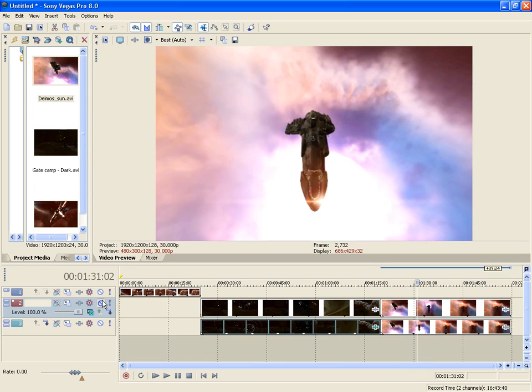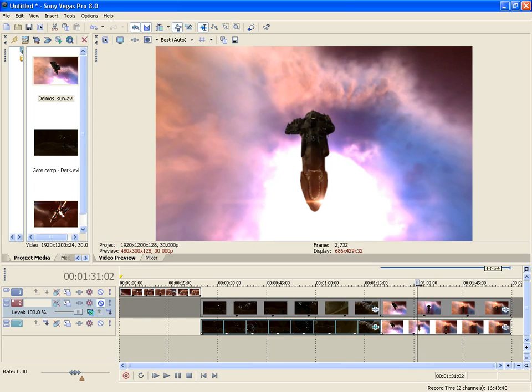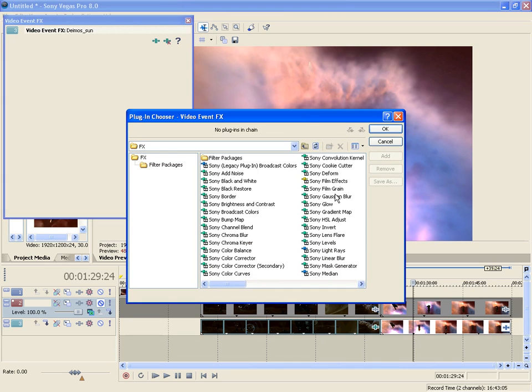Now once again let's mute track number 2 and let's come back a bit here. So what we're looking to do here is make this sun bleed its light through onto the Dymos here. At the moment it's effectively like a mask. It's punching a hole in the background so that no light can get past this shape that's on the screen in 3D.